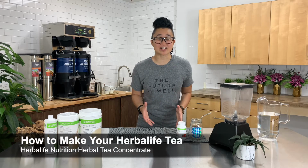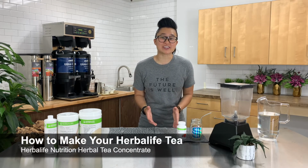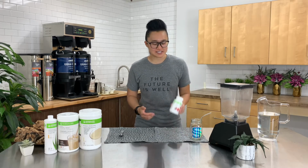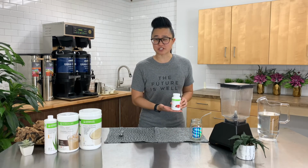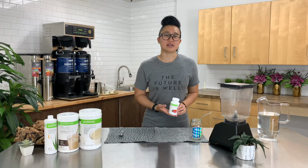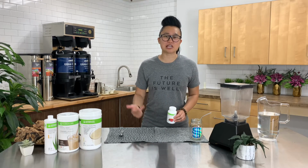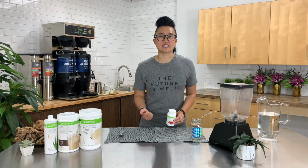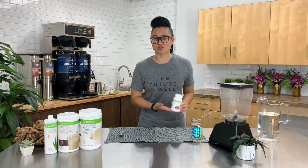Alright guys, today we're gonna learn how to make the Herbalife Tea Concentrate. It's super simple. It's this little product right here. It comes in a powdered form. And we got raspberry, peach, lemon, original, cinnamon, pomegranate, and chai. The one I have is raspberry.